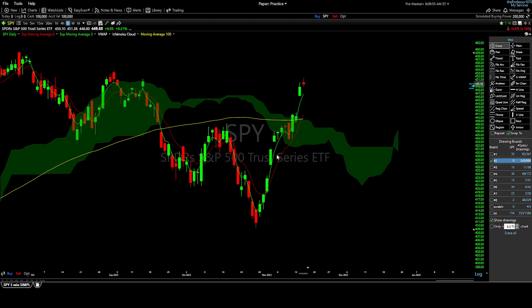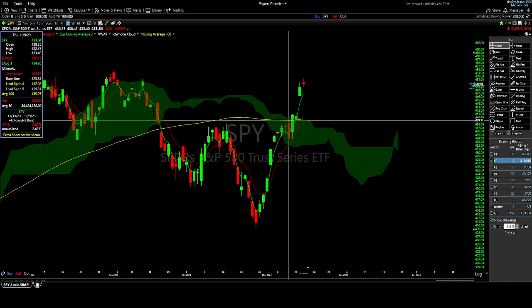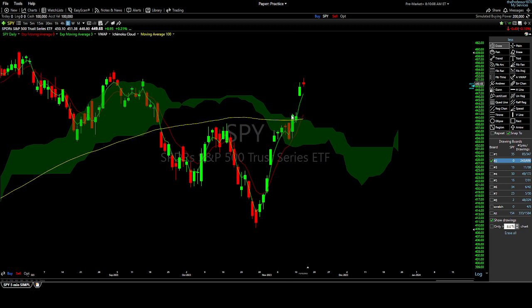Okay. Basically, this is a daily chart of SPY. This is the cloud. You can see right here back on November 13th, November 10th, we had that huge breakout. Then Friday afternoon, Moody's downgraded the outlook of the United States. It was really a non-event. Because we broke through the cloud, I said we were going to gap up, which we basically did 2 days later. I don't worry too much about news.